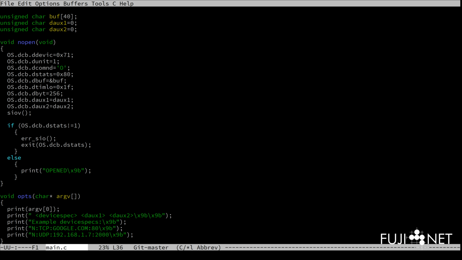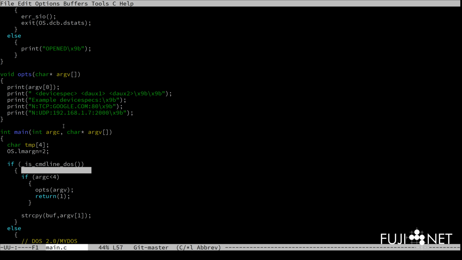We can see right here that we pass through as part of our call our open command. This is a write, since we're writing a path to open back to the peripheral. It's a buffer of 256 bytes, and we pass through the aux1 and aux2 parameters as we get them on the command line. Again, we do our usual error handling here based on the error that gets sent back, which is one of the error codes that I described earlier for SIO, 138, 139, 144, etc. And then if everything's good, we just say, okay, open, sure.